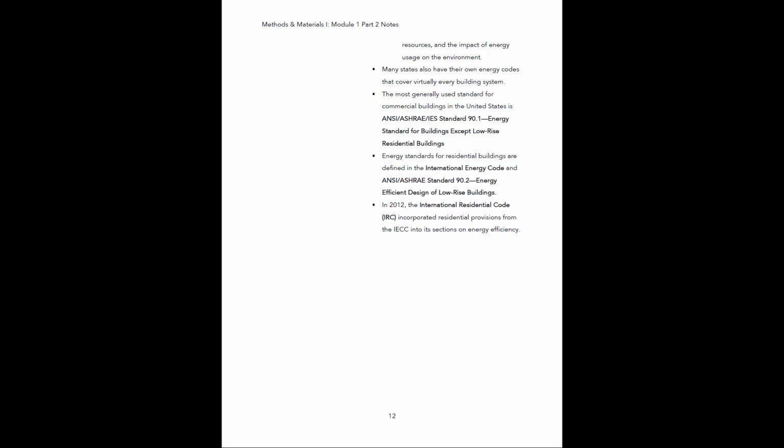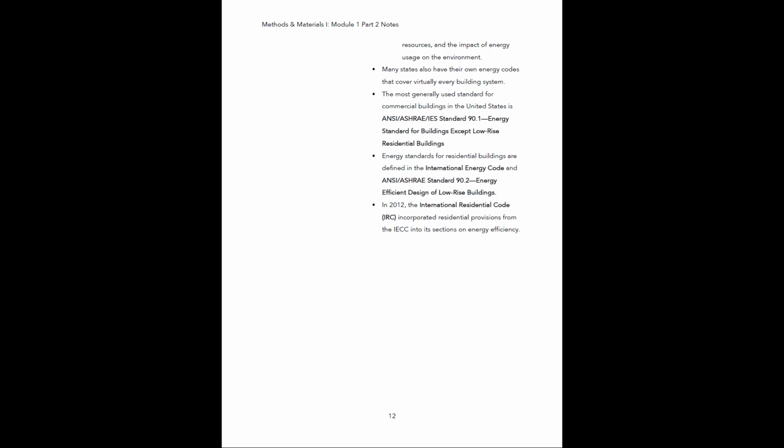It's got a really long name. Basically, it's energy standards for buildings, except low-rise residential buildings, so that encompasses most commercial buildings. And the one for residential buildings is this one here, 90.2, Energy Efficient Design of Low-Rise Buildings.